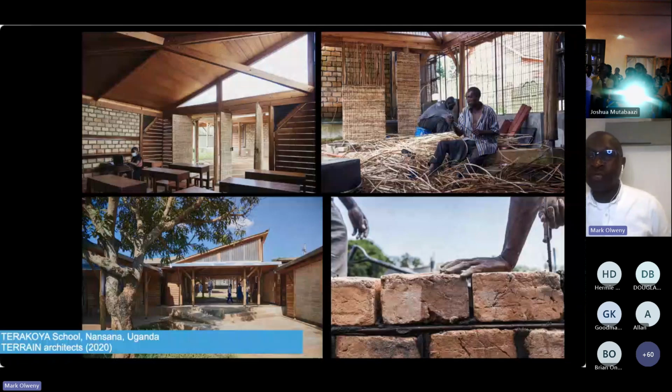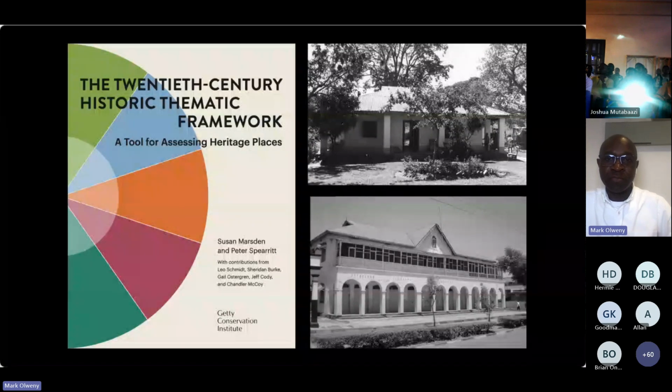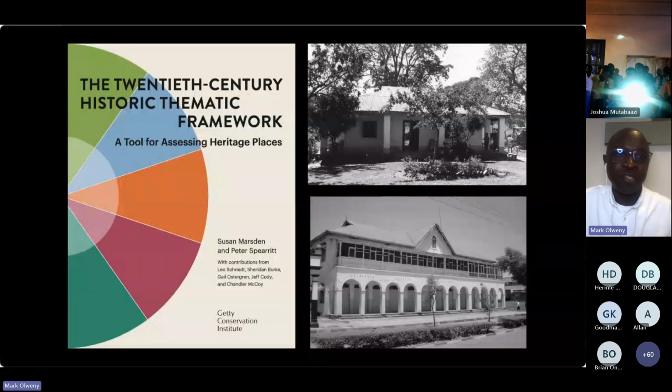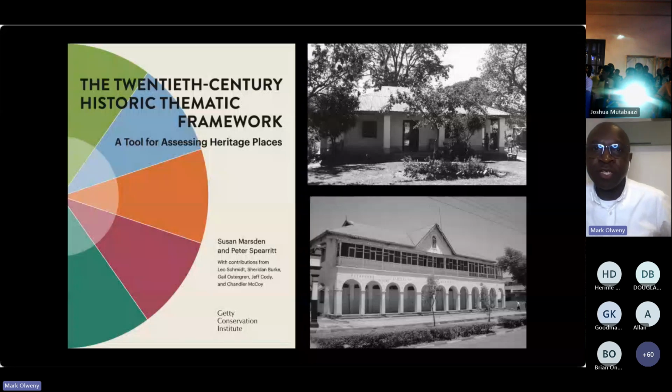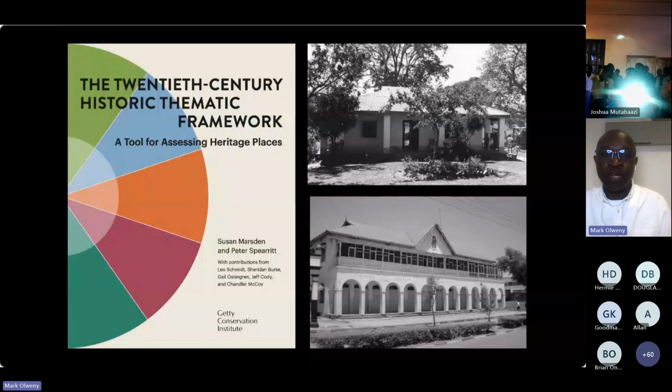Now, bringing this back to some of the things we do, looking at why there is no documentation of history across the region, which is no one's fault but our own, really. And what are we going to do about it? This toolkit for assessing heritage places was an interesting take on how this could potentially be done. Yes, granted, it came from the Getty Foundation, which is based in the US, but it did attempt to do that. And then putting these different buildings on there starts bringing out questions. What's the meaning behind them, beyond just looking at form and materials?